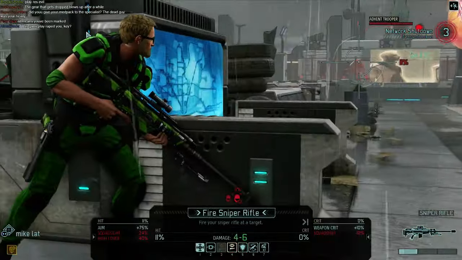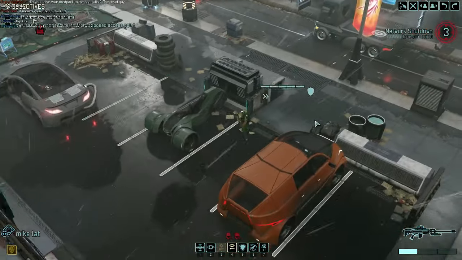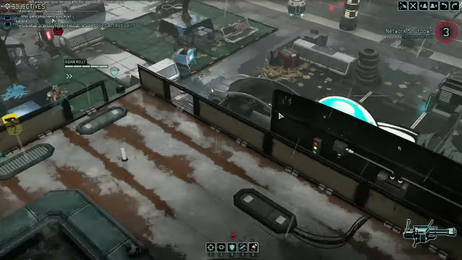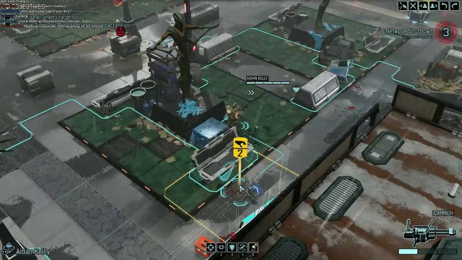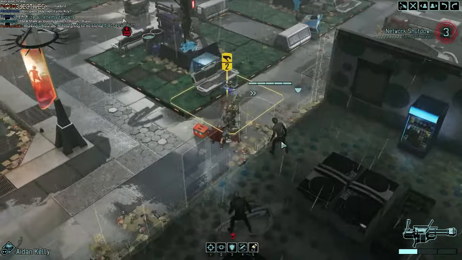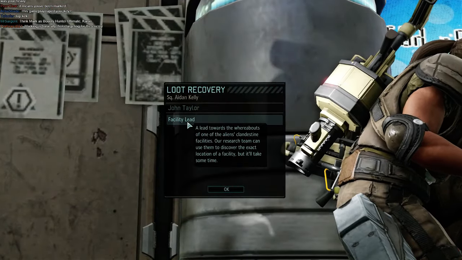Oh good, 15% chance to hit. Moving to position. Back online. On the move. Oh good, I told it not to... What the hell is this?